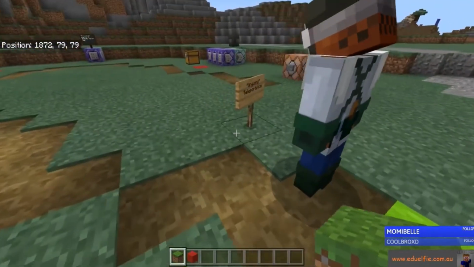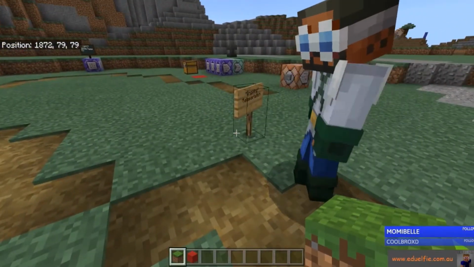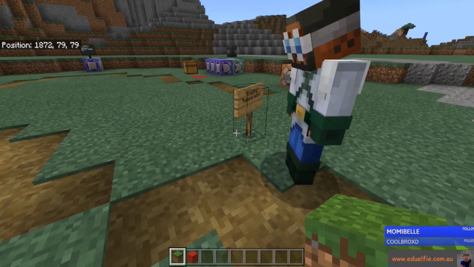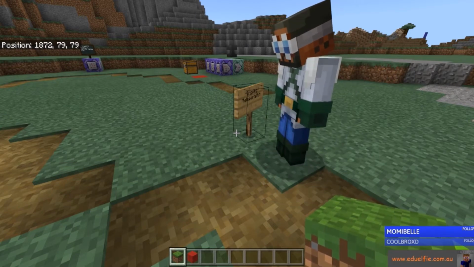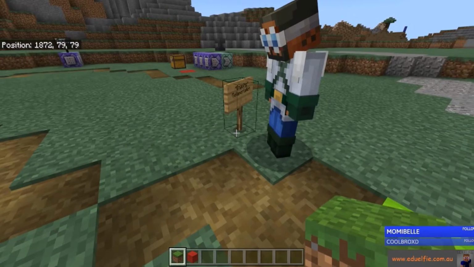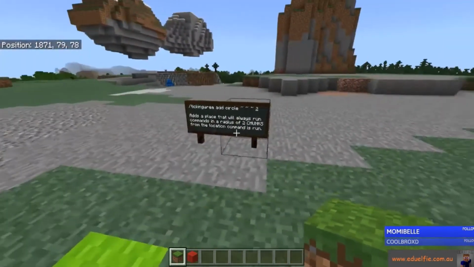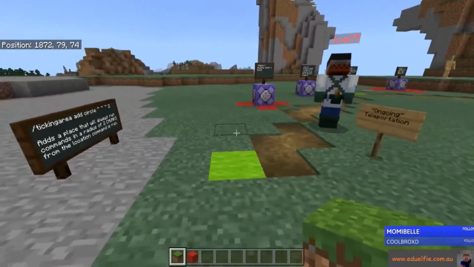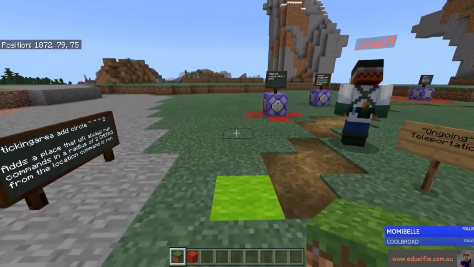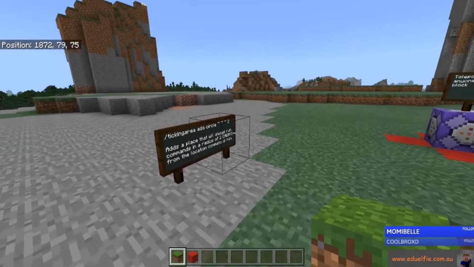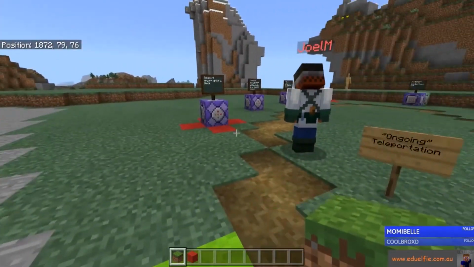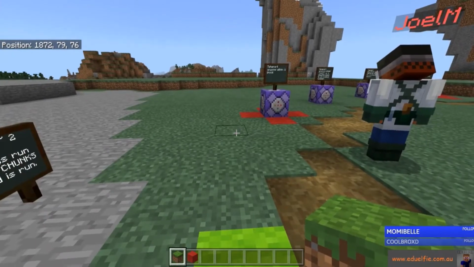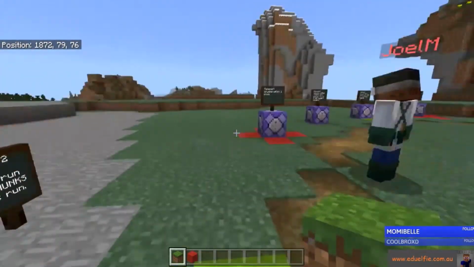Okay, so this set over here is ongoing teleportation, and this is more of a passive. What did we say? We said this is more of an ongoing passive teleportation mode. And Joel, you wanted to mention the ticking area. It's kind of always on, isn't it? Yeah. It's kind of always on teleportation. So it happens no matter where you are. You don't have to interact with it. It'll just occur because it's set up to run all the time.